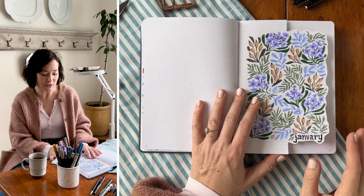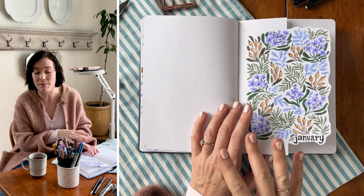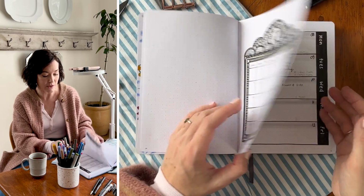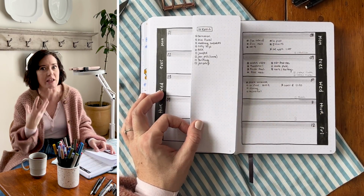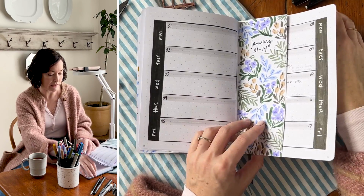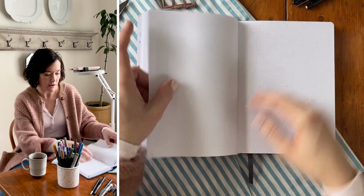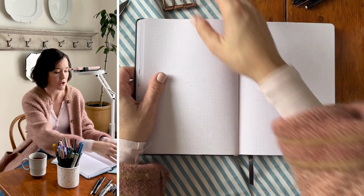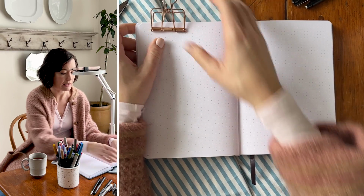Okay, and then for January, we did a really fun pattern. If you want to see the yearly setup, I'll link it below. If you want the January bullet journal setup, it is also there, and you can see I've started using my journal. I'm just getting back into work second week of January. So let me skip ahead a little bit because I want space for my January weekly spreads, weekly layouts.